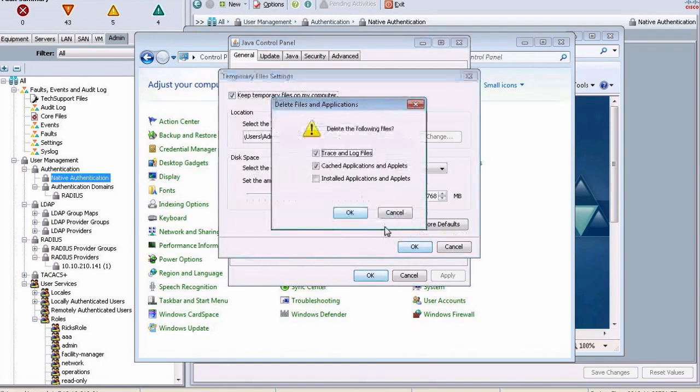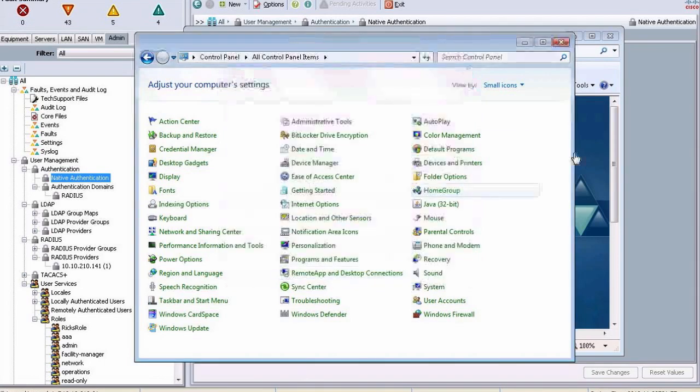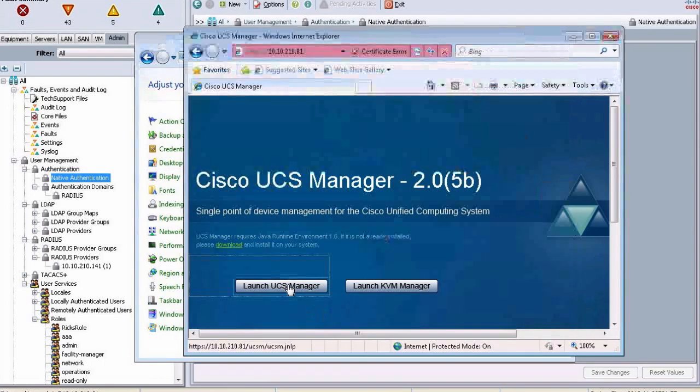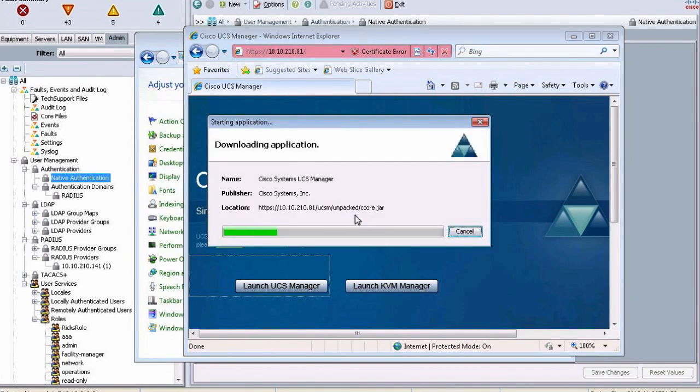And delete the files. All right, so as soon as I start this, I should now start downloading the application again. There we go.